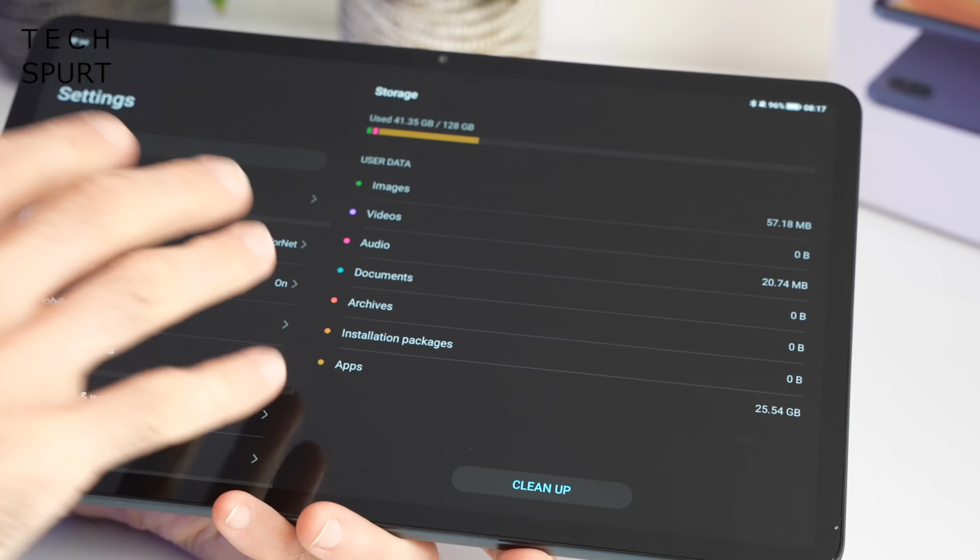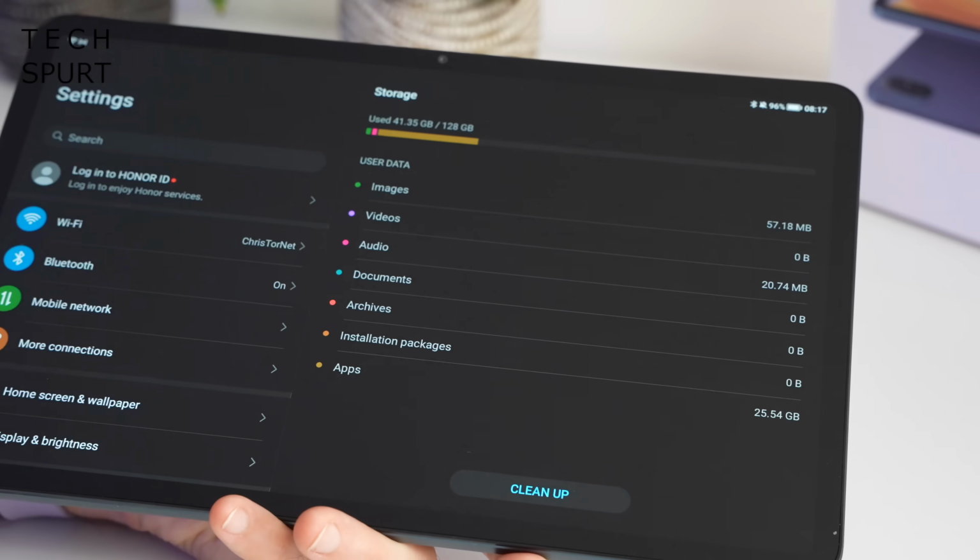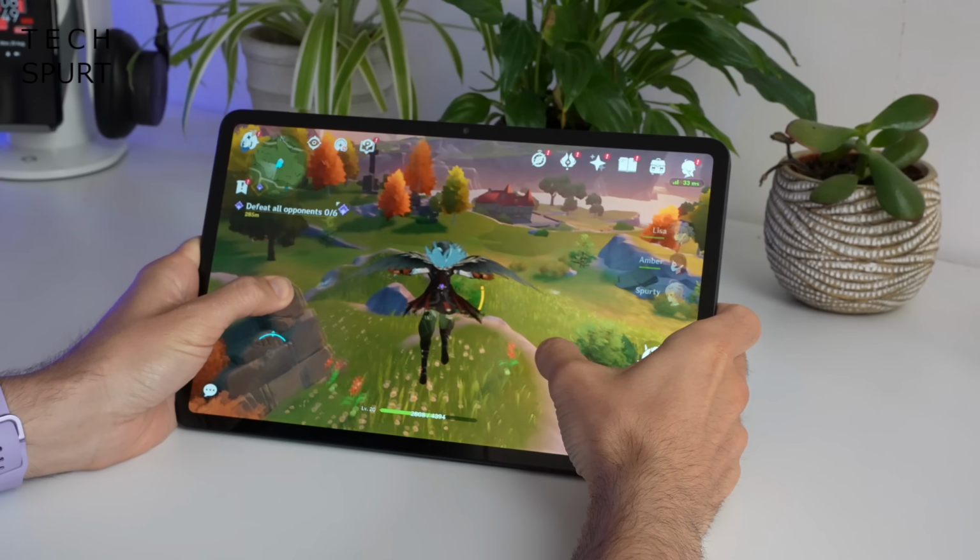And on the storage side, you've got 128 gigs of space on there, most of that taken up currently with Genshin Impact, bloody thing. But even with Genshin Impact installed, I've still got over 80 gigs of space to play with, and unfortunately, just like Apple's iPads, you can't expand that space with micro SD memory cards. You're just gonna have to delete old stuff when you finally fill up that space.